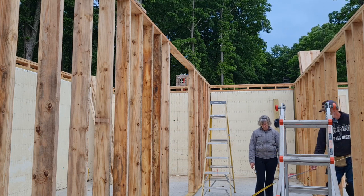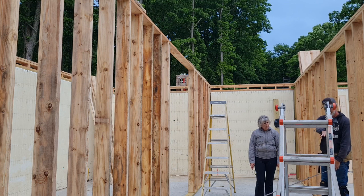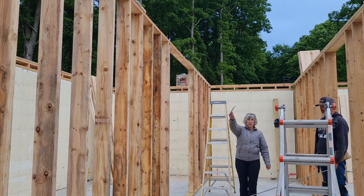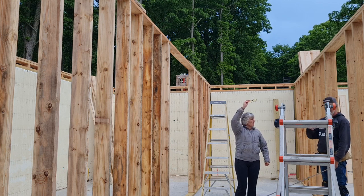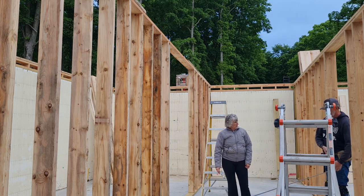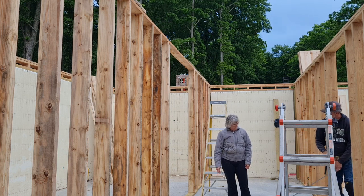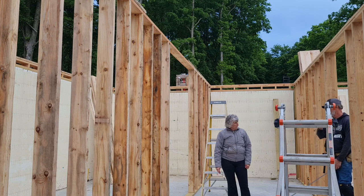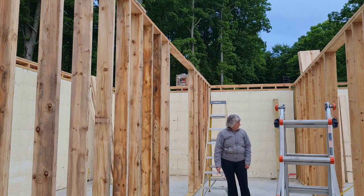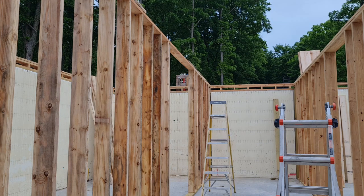We weren't really going by the plan in here because I had widened the staircase just to give it a little bit more of a roomy feel. And we weren't really sure about how much space we needed to turn at the bottom, but we wanted it to not feel crowded. So we sat there quite a bit of time just talking about how the feel should be and how much space we should leave. What walls we should put up, what walls we could wait on putting up until later.